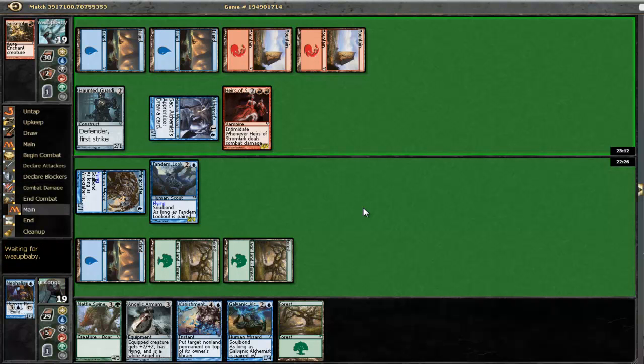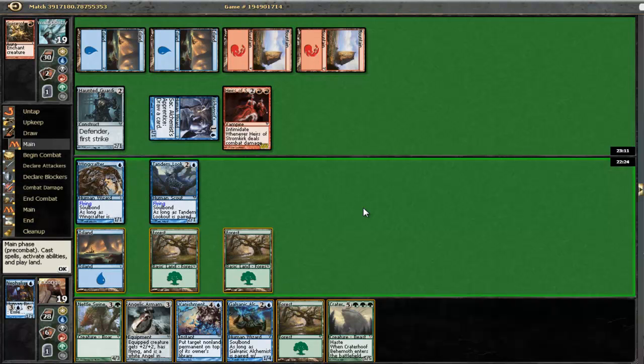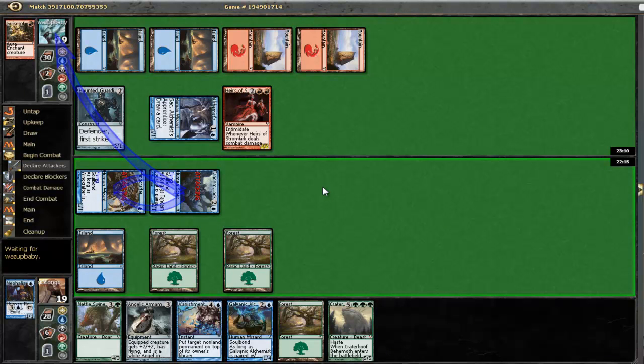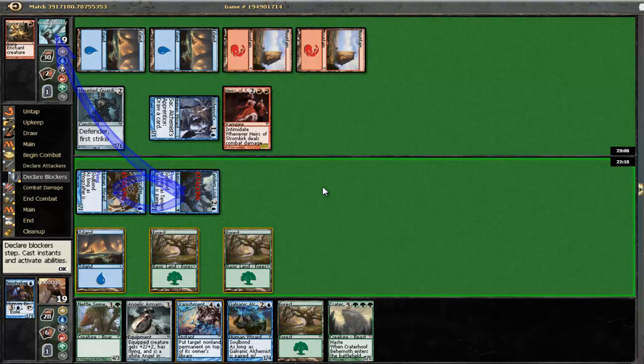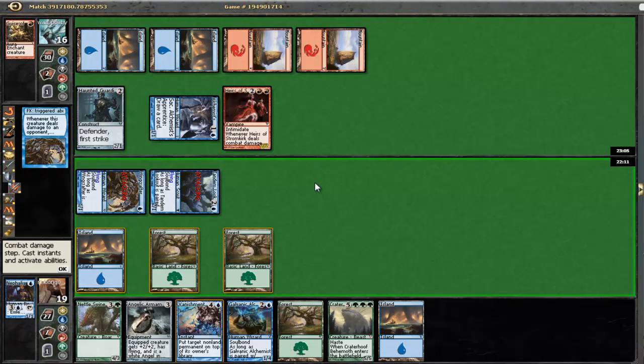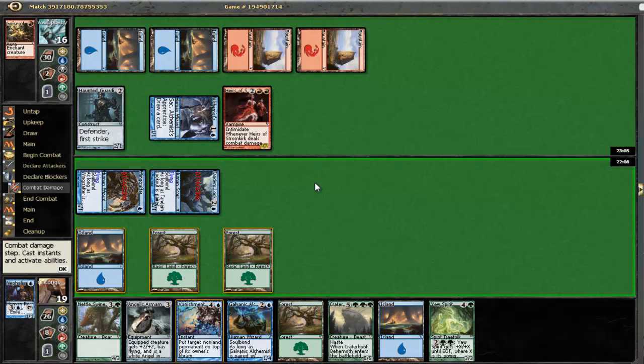Alright, taking one, no problem. Ooh, that I like. This guy has Intimidate, right? Yes. Alright, let's go ahead and bash him with both our guys here. Draw two cards. Yeah, I really like the Tandem Lookout.